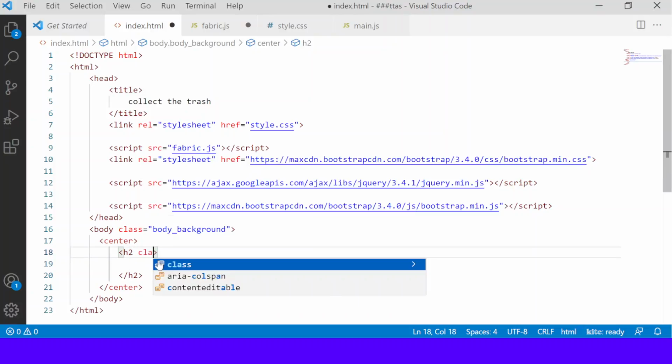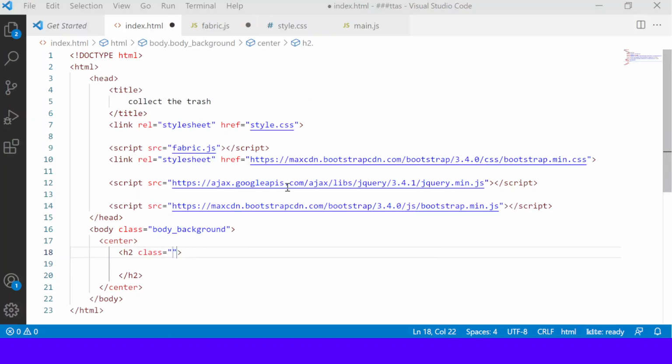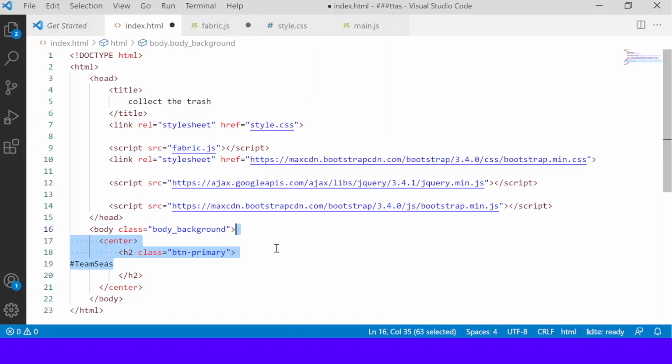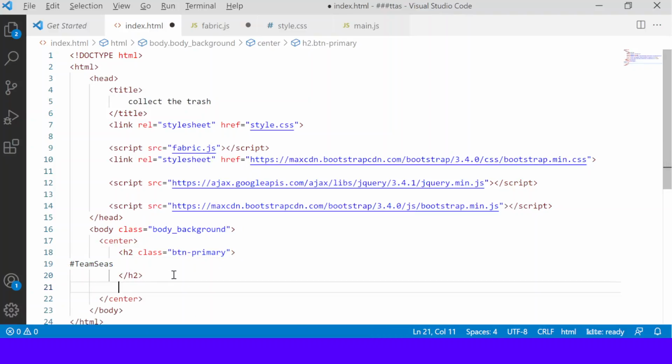Now this is going to make it look like a button. It looks good. You can change it. I like this, so I'm adding it. You can also keep it normal, but I love this, so I'm going to use it. You can change it according to whatever you need. Now let me put hashtag team C's. We are doing this for team C, so of course.